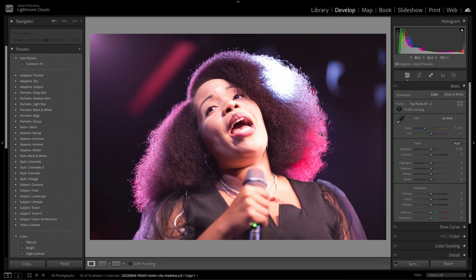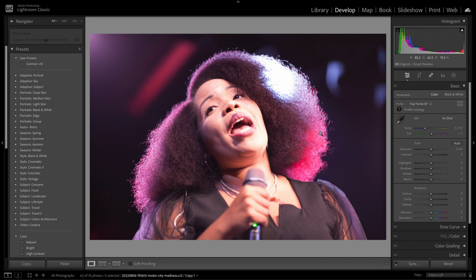Lightroom Classic edits aren't synced to other devices by default. That means you won't automatically find them when you launch Lightroom Mobile. To sync, you'll need to follow a simple process here. Let's dive in and get started. To begin, we'll work in Lightroom Classic here. As you can see, I have an image edited that's visible here in the center.